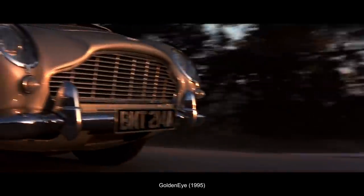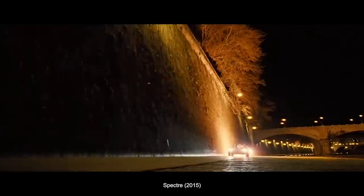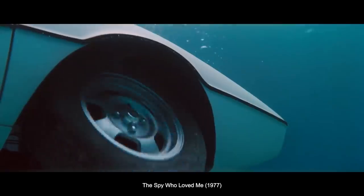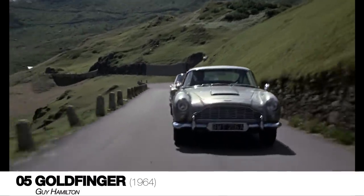But the prize here was always going to go to James Bond, who's driven some of the coolest gadgets with wheels never invented. Most notably the remote controllable 750iL, the custom flamethrowing DB10, the V8 Vantage with retractable skis, the subnautical Lotus Esprit, and our pick, the tricked out Aston Martin DB5 originally from Goldfinger.